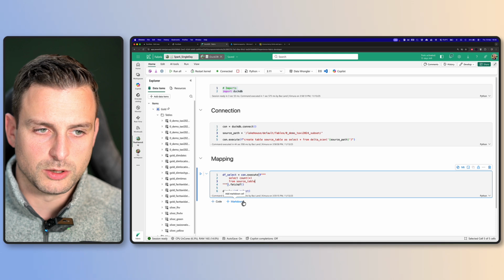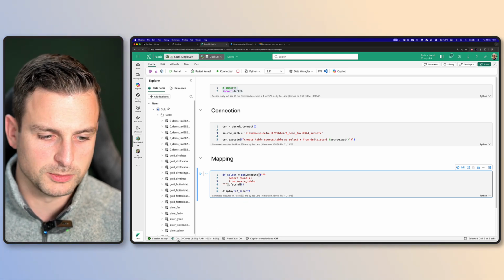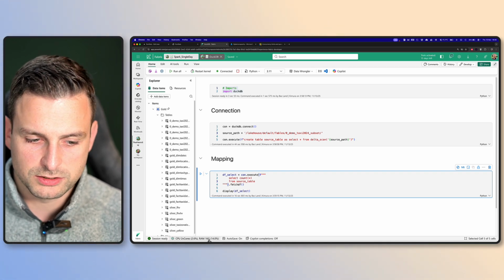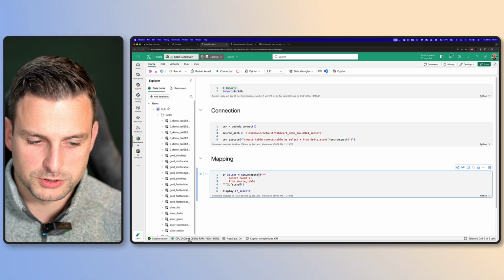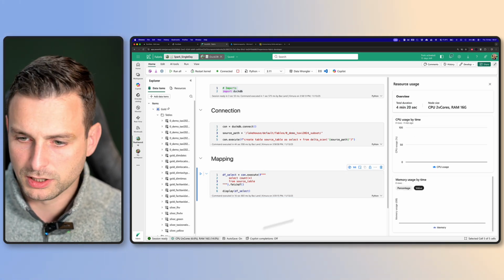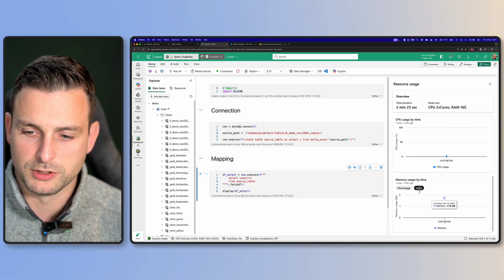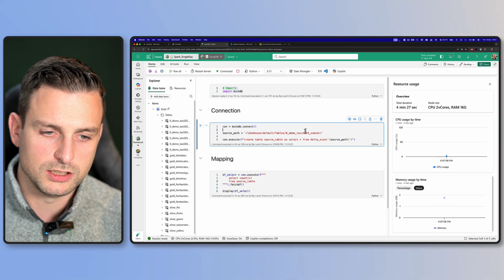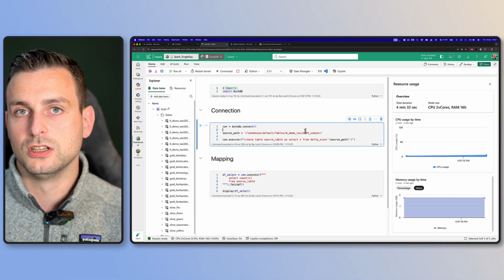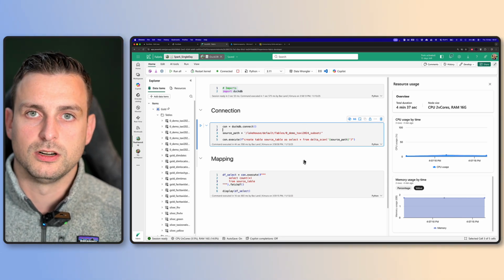Now what I want to show you is the following, and that's right here on the bottom of the screen. It's maybe a little bit hard to read, but what we see here is that we have CPU 2 vCores and RAM 16 gigabytes. And now we're only using 2.6% of our CPU and only 14% of our memory. And actually when we click on this button, we will find that we get a graph where we can see our CPU usage over time and our memory usage over time. Now what I want to show you today is how we can not only find out bottlenecks in our notebooks using this graph, but also increase the compute power that we get with our Python notebooks.